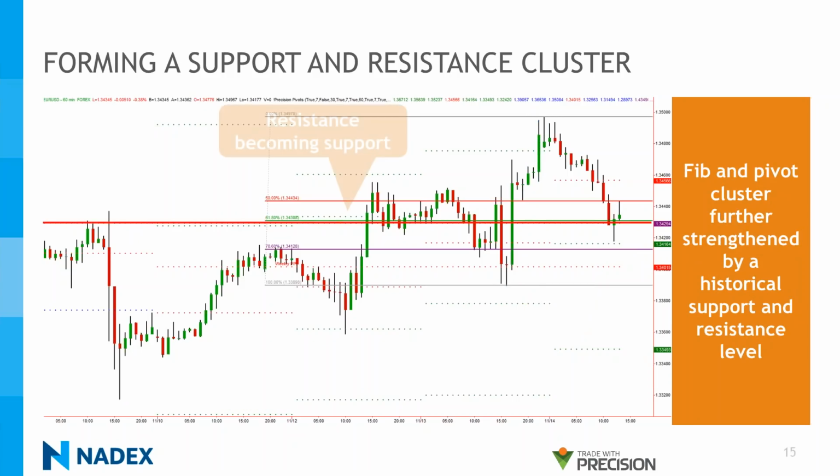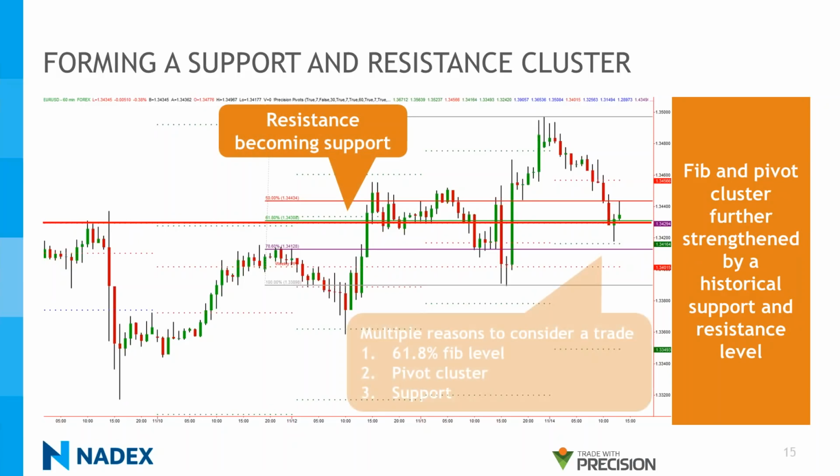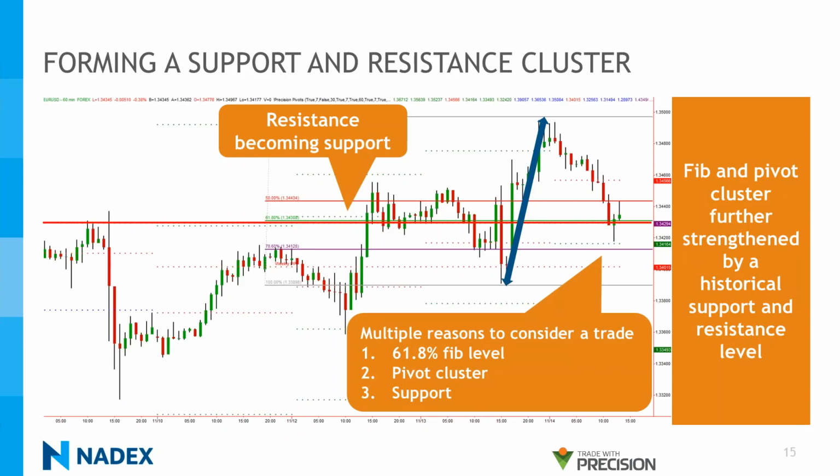Here's the summary of our trade idea that we've been building over the last slide here, and I've described the support and resistance clusters. Here's a closer look at the resistance level becoming support just ahead of that 78% retracement level, but not far from our original zone at the 61.8%. So we've been able to strengthen a single indicator like a Fibonacci to include additional technical factors that give us confidence that these levels will hold once price approaches.